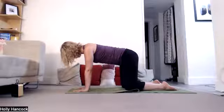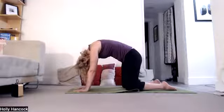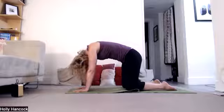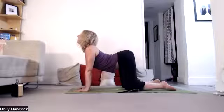Take an inhale. And on your exhale, pull your abdomen in, round your spine up towards the ceiling. This is cat pose. We're just getting a little bit more range of motion in the spine at the beginning of class. Pull your abdomen in. On your next inhale, cow pose, drop your abdomen down, stick your butt up, roll your shoulders back and down, look up and back.